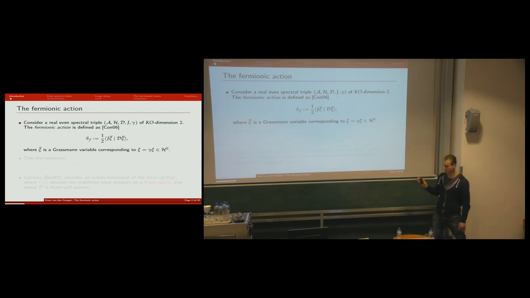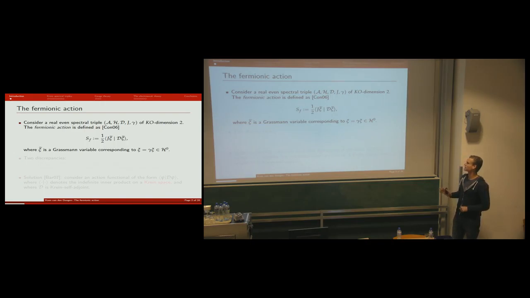So yeah, first of all I should say, on the one hand it's a very successful formula. For instance, Alain Connes and collaborators calculated it for the case of the standard model, and you really do get all the terms in the Lagrangian that you would expect in the standard model. So you get kinetic terms, mass terms, gauge interactions, everything pops out quite naturally.